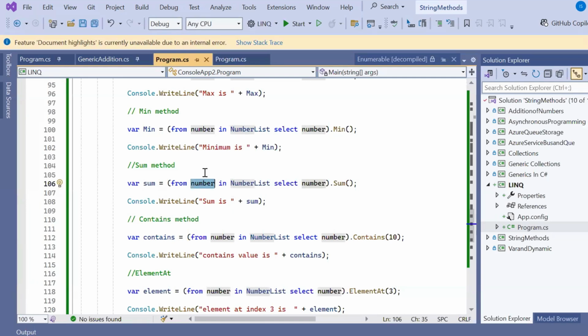This is the keyword from number in, then we specify the collection or data source in which we want to query the items, and then for selecting we write the select keyword and after that the identifier number. Like this we write the LINQ query.